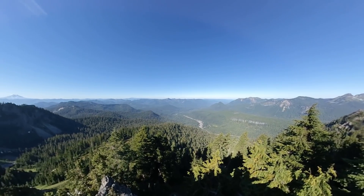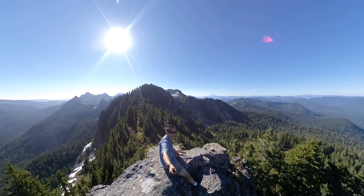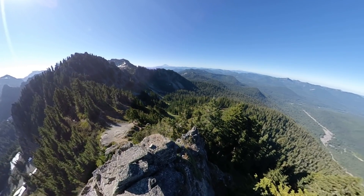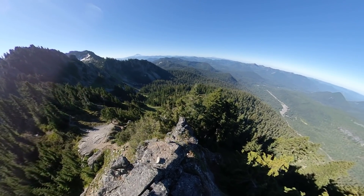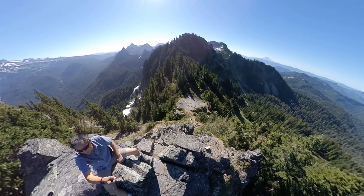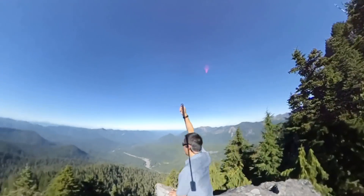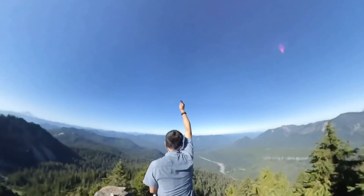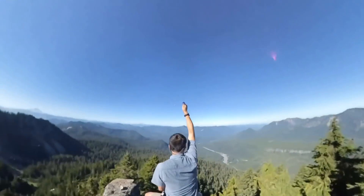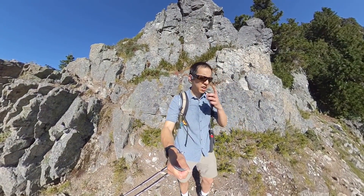I decided to walk back toward Eagle Peak and climb a little ways up just to get a better look at the amazing views. From up here you've got a great vantage point and you're able to see a lot of Mount Rainier National Park — it's absolutely stunning. I'm not actually at the top of Eagle Peak, and if I came back here I would definitely want to bring somebody. If you are trying to get all the way to the top of Eagle Peak — and this is nothing I'm advocating — I would think about bringing gear like harnesses, ropes, and a helmet. The most important thing is come with a friend. But for me, just climbing a little ways up affords these beautiful views, and this is good enough.